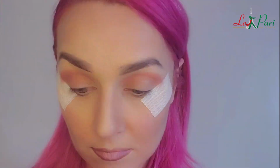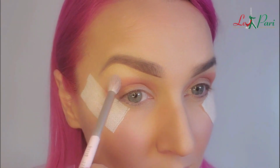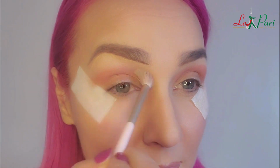Then after this, I will take the clean blending brush and I'm going to make sure that I smudge the border of the eyeshadow that we just applied.